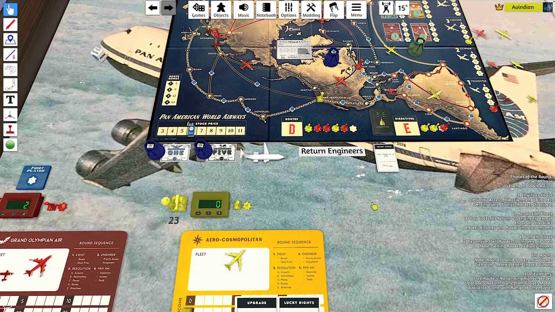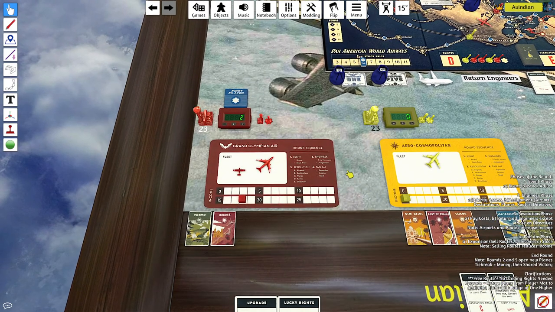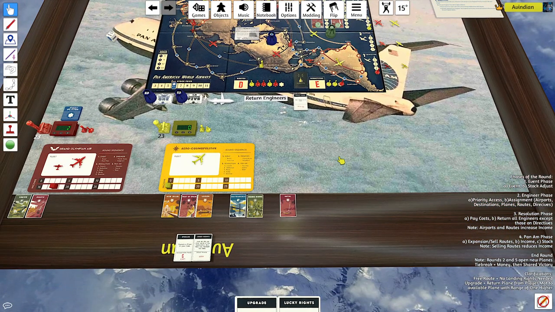Yeah, that's right. Okay. So I did technically give Red $2 extra that they shouldn't have had, but it didn't matter. It just makes the margin that much closer. And it really came down to that last card. It really truly came down to that last card. If Red had not drawn that directive card, Yellow wins because they have more shares of stock. But they didn't. And that concludes our playthrough of Pan Am.